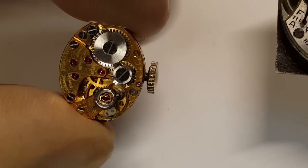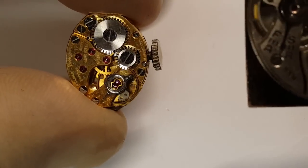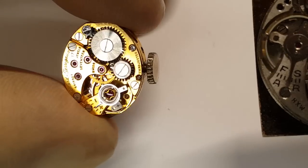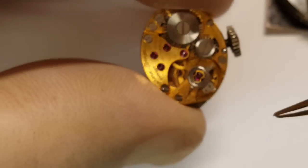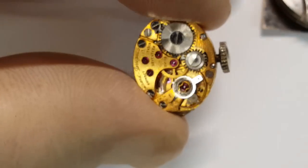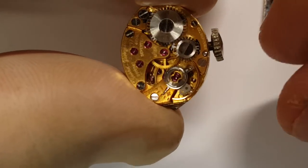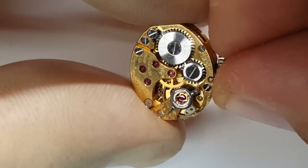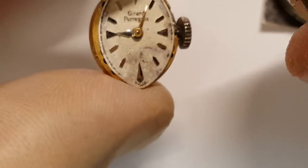Guys, if I ever had a hard time, it was with these watches. These watches, the plates are small, the screws are so small, so minuscule, the springs — just the springs on these to put back in place, the springs for the clicker and the top springs — everything is much, much harder on these watches. Just trying to put on a watch like this, trying to put the balance back, you don't get it on the first try. You don't get it on the second try. You get it after you shed a few tears, and then you cuss a little bit, you go up for a coffee break, then you come back downstairs — assuming your shop is downstairs like mine. Then you come back and hit that balance and hit the bridge on top of those gears. These little watches are a complete handful.